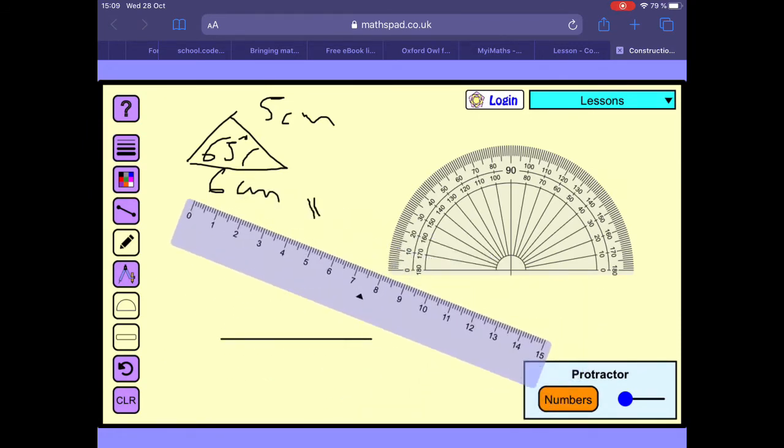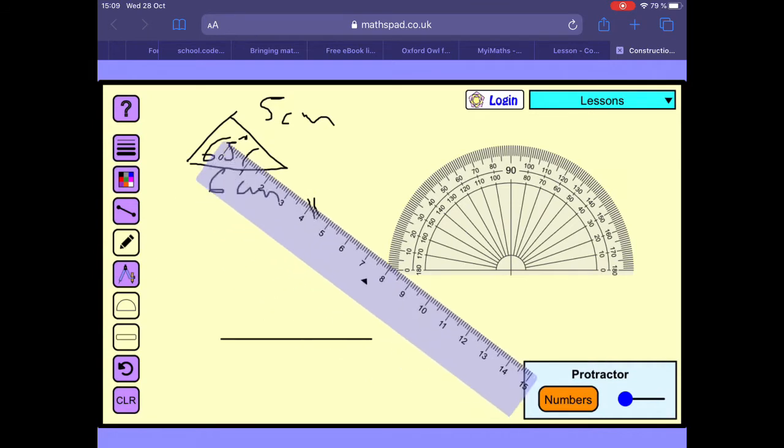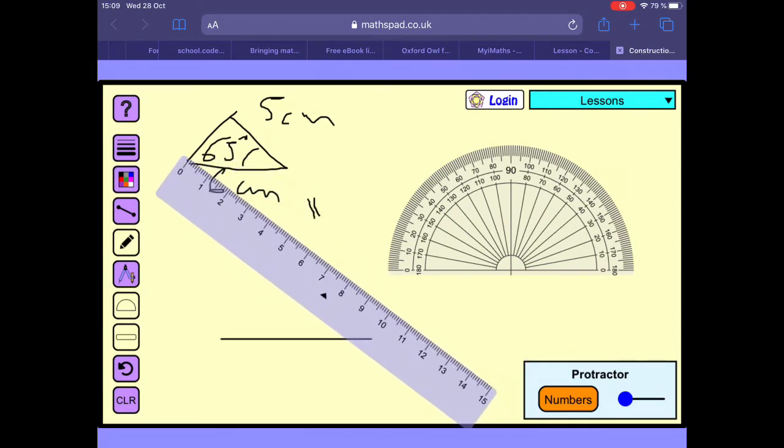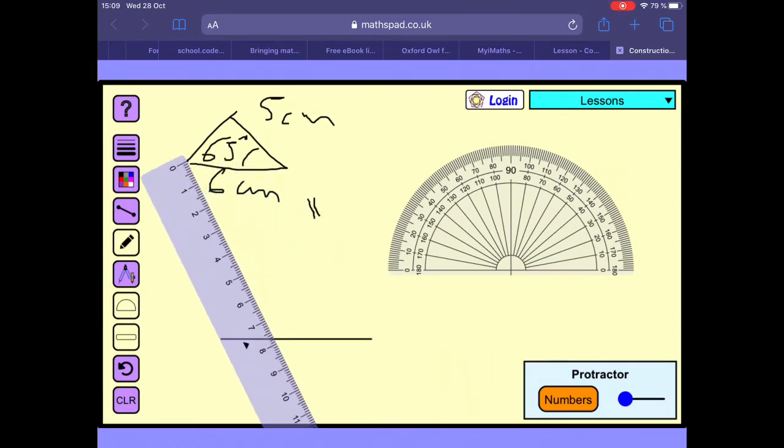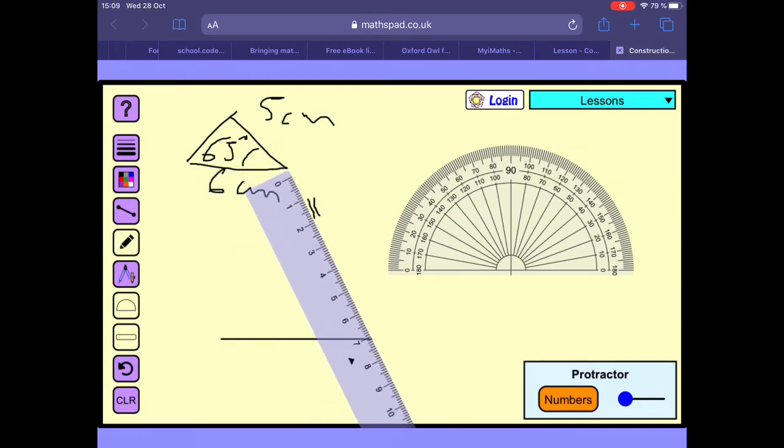like so, I need to make sure that this ruler is 5 centimeters, so from the end of the line, okay, so that's the general direction. I could line it up better, you can do it accurately in your books. It has to be 5 centimeters long, so I get the pencil, so that's going to be from there just to the 1 to 6, that's 5 centimeters long, right?